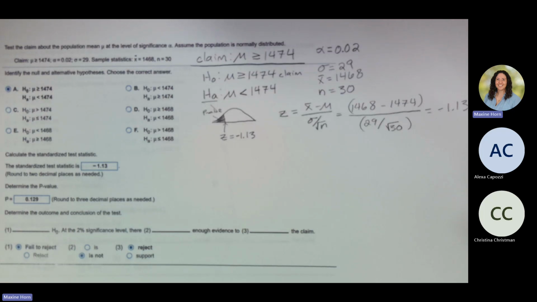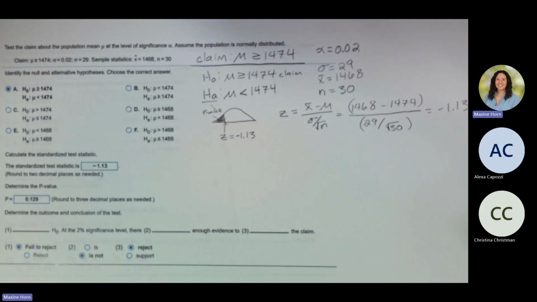Also, when you go to plug that into your calculator, if you get a positive value, double check that you plugged everything in right, because it wouldn't make sense to get a positive value, right? Positive z-scores are to the right of the mean, and we know that this z-score is to the left of the mean, so we know we should be getting a negative value here. So if you get a positive one, go back, figure out what you did wrong. As with most things in this class, you want to be checking yourself throughout the problem, making sure that your answer is making sense in the context of what's going on.